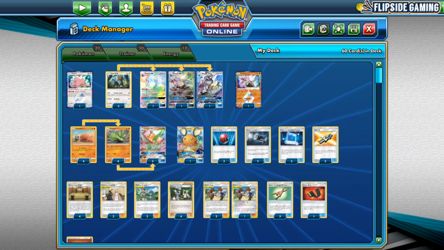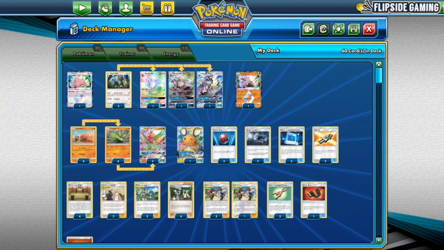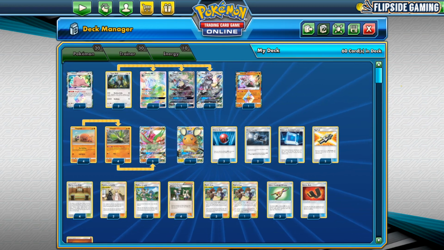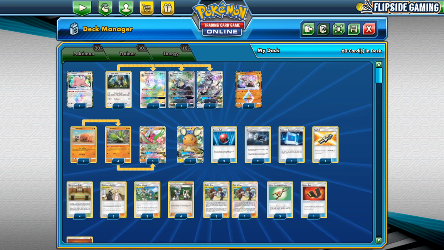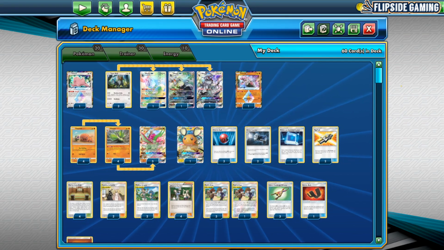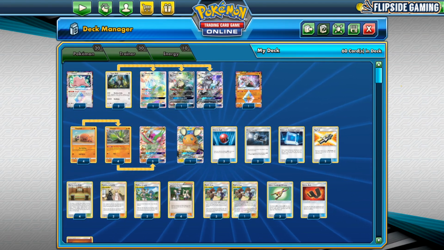But yeah, this deck is not too unique. I've seen other channels working on something like it. I got the Island Challenge Amulet idea from Rare Candy's deck profile, but I'm also using more tag team supporters than other deck lists of Silvally Flygon that I've seen. So we'll start off with the main Pokemon, I guess.